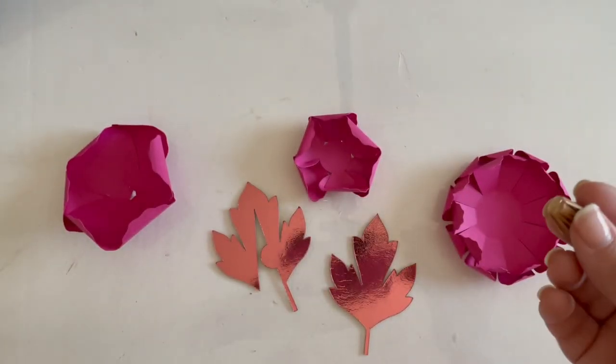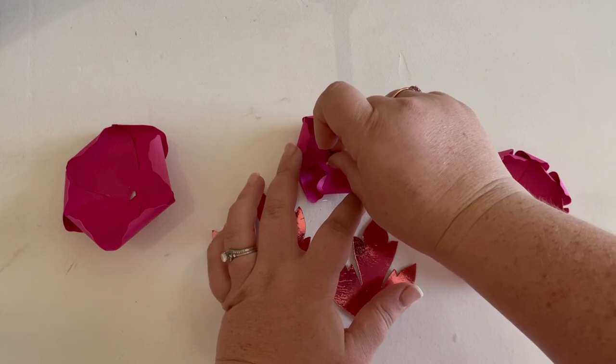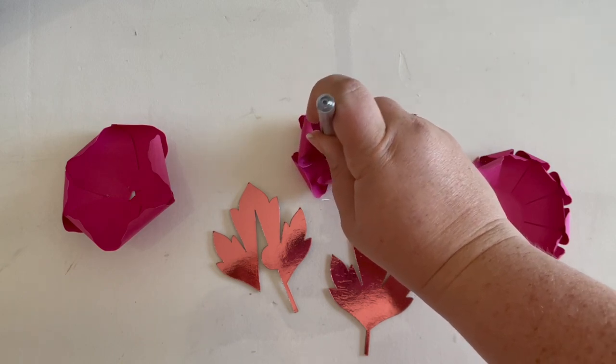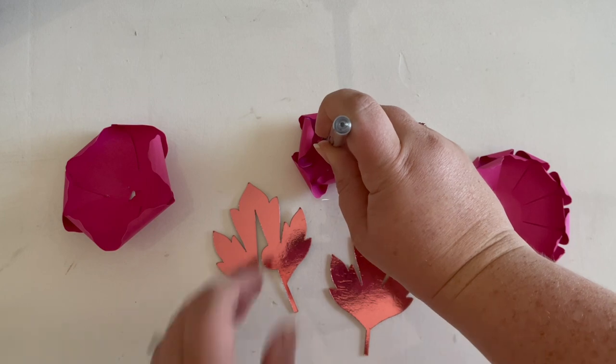It's a bit much, but it'll work. I'm going to place this directly in the center of my flower. And then I'm going to use something to just squish it all down.